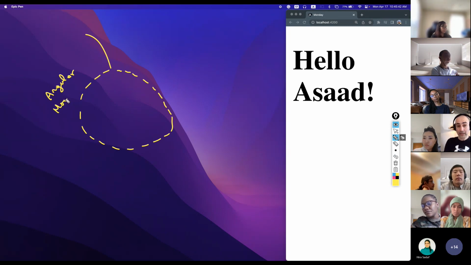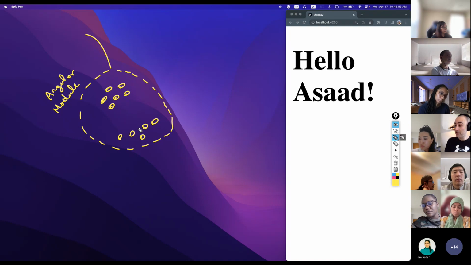An Angular module encapsulates certain Angular objects and exposes some Angular objects for other people to work with. By creating this bubble and having all these Angular objects inside, we create some sort of scope for all of these objects to work together. So that will represent some sort of feature in your application.